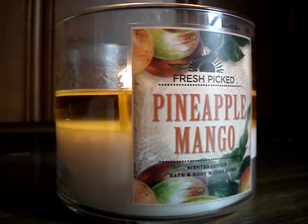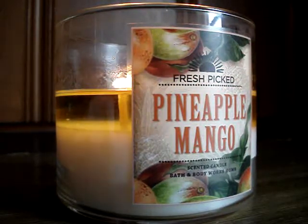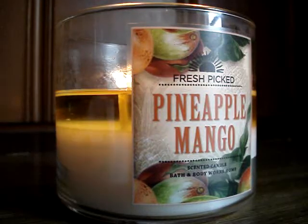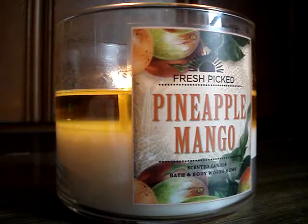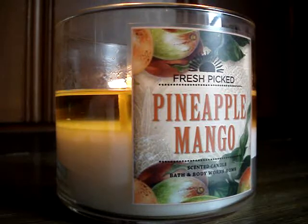As for scent throw, you're not going to get it — you just can't smell a thing. It's so annoying because I genuinely like the scent. It's basically a pineapple concentrate, juicy type of scent — not super sweet, but kind of tart pineapple with a dash of mango. Now that you can't smell anything, you can't really detect the mango. But when it's going and it's good, you can get a mango note — usually pineapple with a touch of mango. When they had it out earlier this year, it was the perfect blend of the two. The mango is just a fresh, ripe mango. Really simple, basic scent. But it didn't work out this time around, and it will be going back to the store. There's no vanilla — you don't smell any of that. You just get fruit.